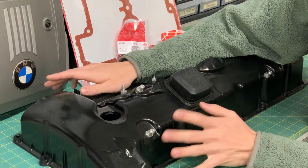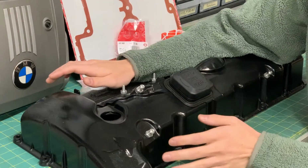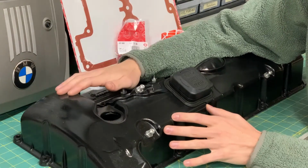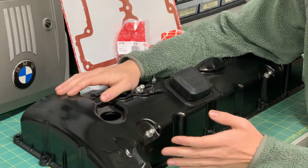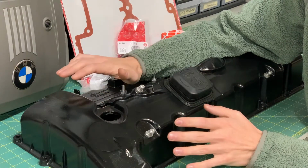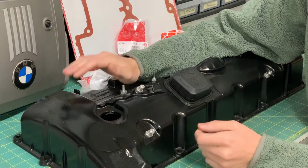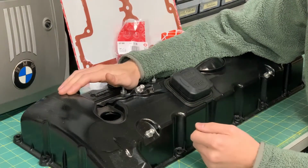One thing I really want to make clear before we actually start today's job is that I'm not doing this because I know it works. I'm doing this because I want to figure out whether or not it works. If it doesn't work, I can always put the car right back to the way that it was, because my main goal this entire time has been to make no irreversible modifications to this car. And so far, I've been able to satisfy that.